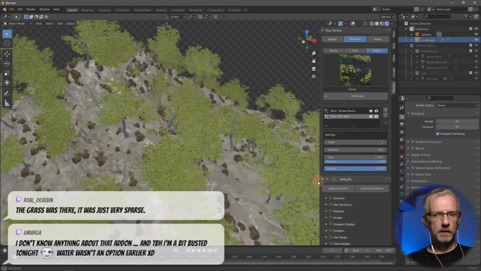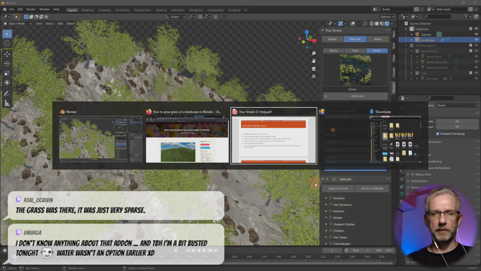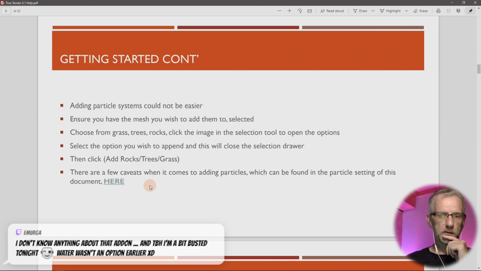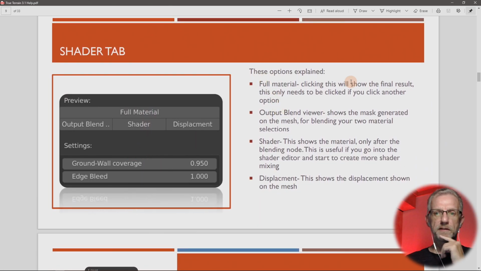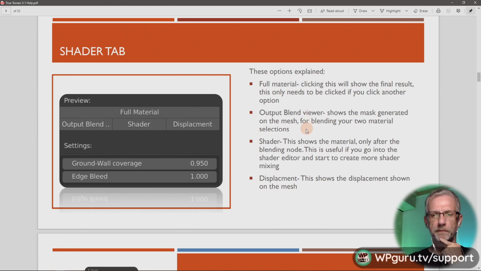That's okay. Let's see what my man, the developer, says about the caveats. Shader tab, there we go. These options explained. Full material. Clicking this will show the full material. This only needs to be clicked if you click another option. Okay.